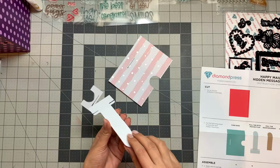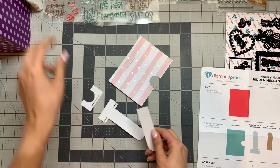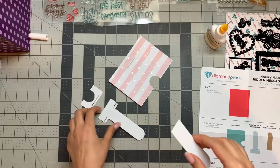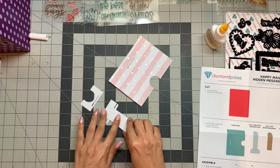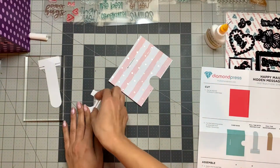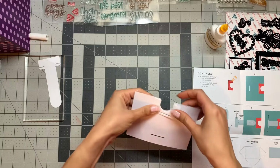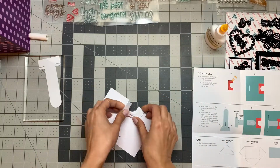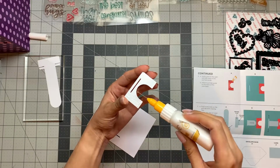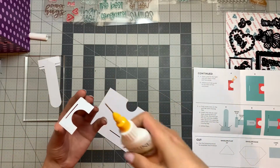We need to stick this part to this one, which makes it a little bit sturdier, I believe. That's the only reason for that. And maybe a little bit nicer if someone wants to pull it up and see what's going on behind there. We need to stick this part here, like this. And we only put the glue on both sides of it, nothing in the middle, because we need to push this pull tab thing underneath this tab.